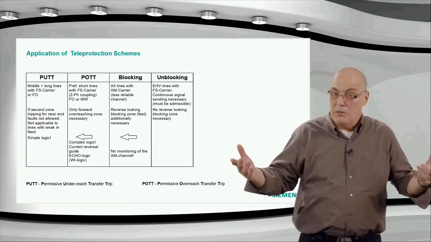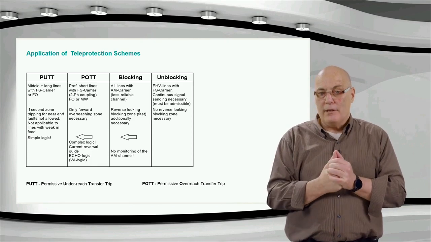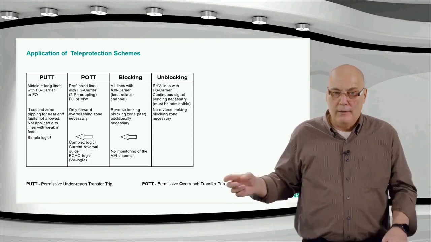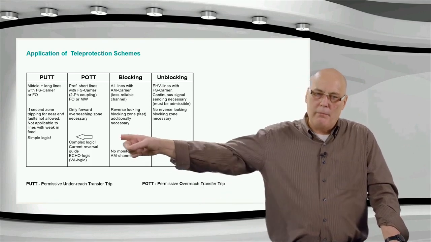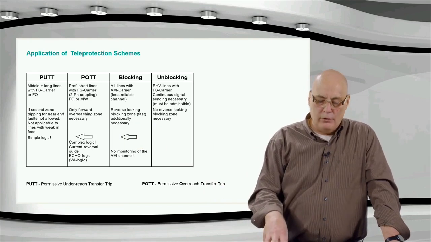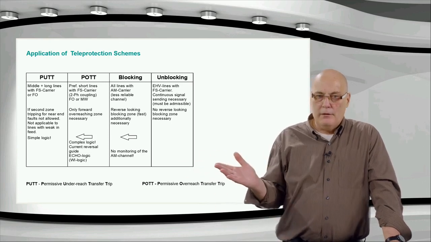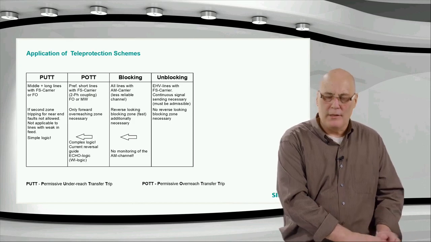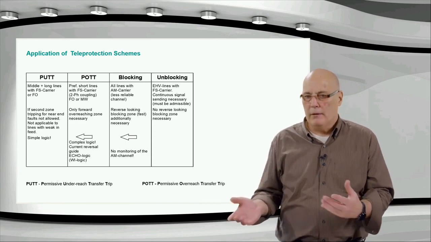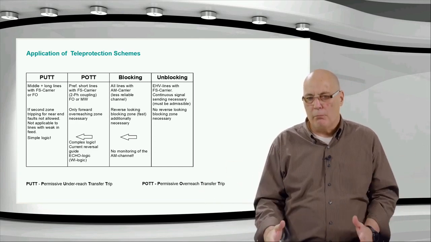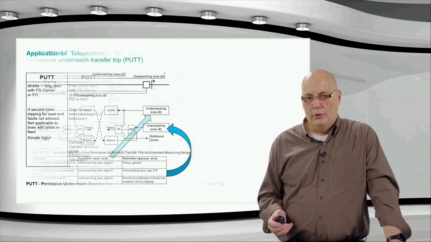And then you can see the problem is that you are going to a more complex system, because the receiving end will get a release signal even on external faults. It needs additional logic, and you get into transient reversal conditions where it can be complex. So you need a more complex current reversal guard logic for the POTT scheme. So that's really summarizing it. PUTT: extremely simple, but short lines are a difficulty. Blocking: you get slightly slower tripping always, but it works even if your carrier system is very poor. POTT scheme works everywhere, but is more complicated. Okay, that's what one should consider.